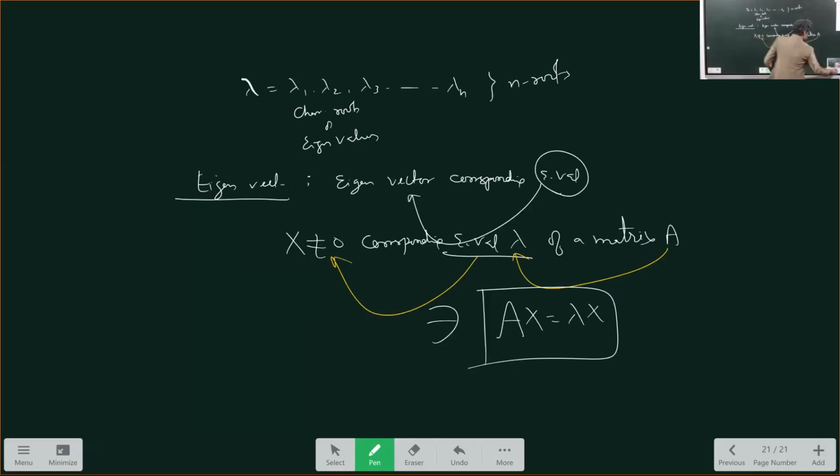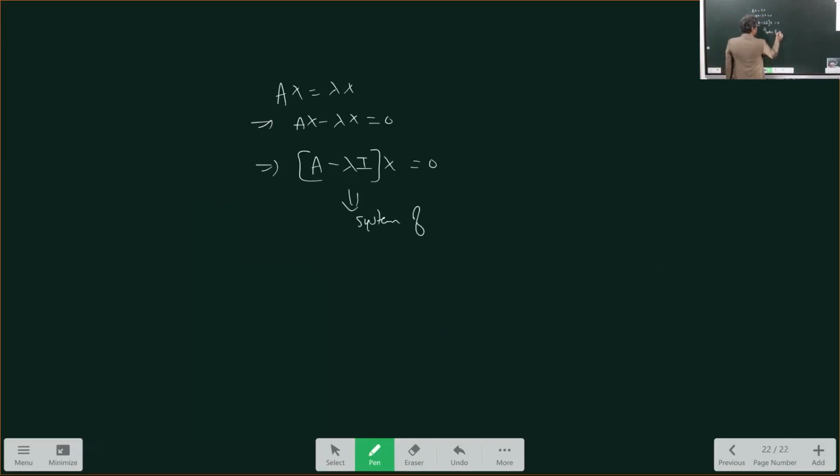Once I try to solve for the different lambdas, once I say Ax is equal to lambda x, I can rearrange it: Ax minus lambda x is equal to 0. Now this can be written as A minus lambda, which is not possible, into x equal to 0, because lambda is a single value. I cannot subtract it from a matrix, so I need the help of I. So lambda is multiplied with I. Now it becomes the same order. The minus can be evaluated. Now it is a system of homogeneous equations. Now this is always consistent.